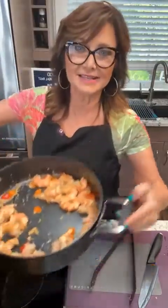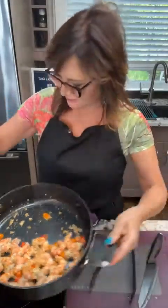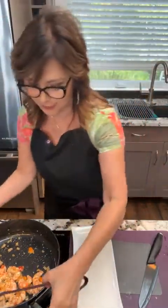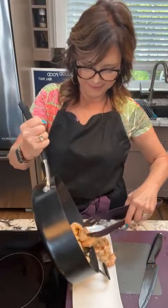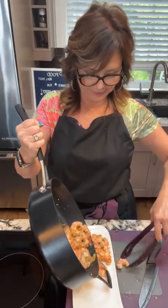Okay, this is done — take a look at that. The pan is quite hot so I'm going to turn off my stove. I want to get this out onto the plate because I do not want this overcooked. I'm just going to plate it all on here for now.